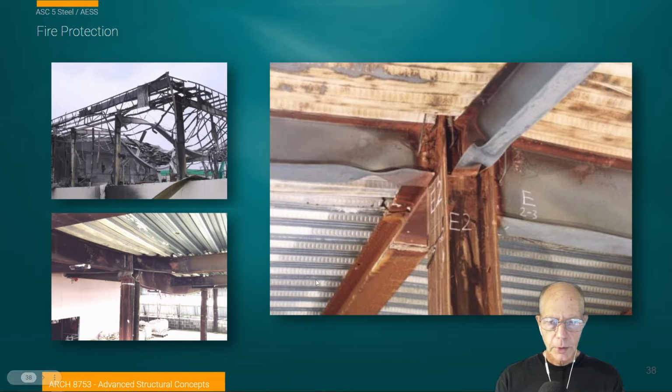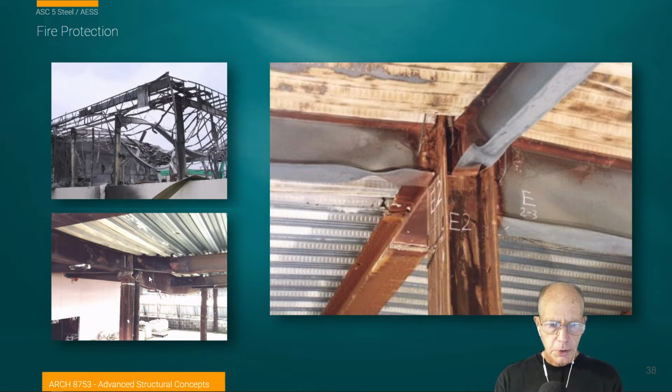And if we look up close, we can actually see this idea of how the loads are moving through the assembly. So the beam becomes very weak. The beam is bending, and so the bottom flange, while it gets very weak, starts to buckle and deform. So we see that buckling on the bottom flange of the beam. Another one on this bottom left-hand side here, we see that the column is actually buckled from the heat. The load was still bearing, probably a multi-story building, but the load bearing on it is exhibited by this kind of buckling.